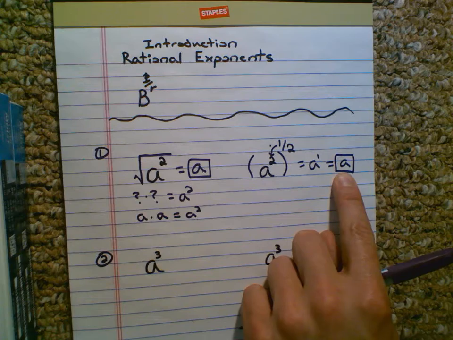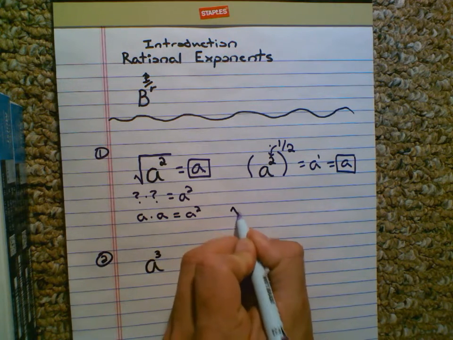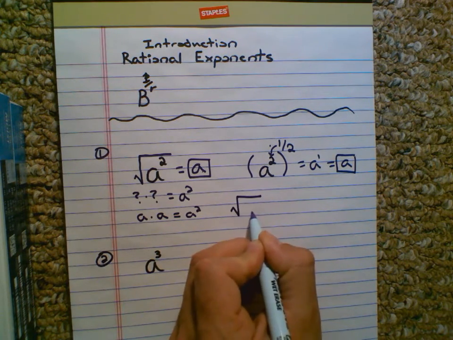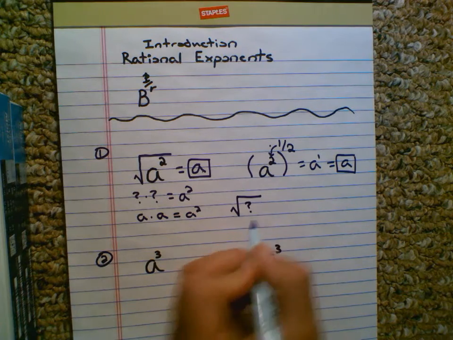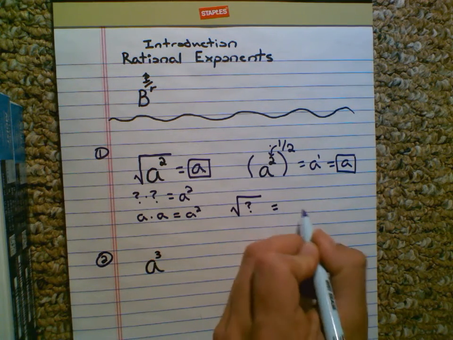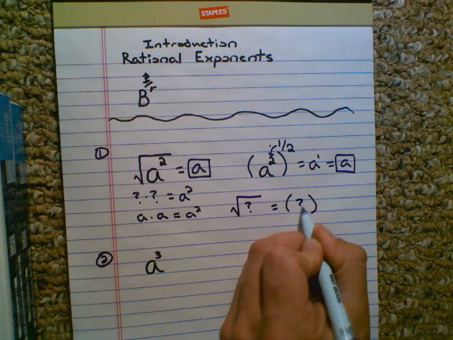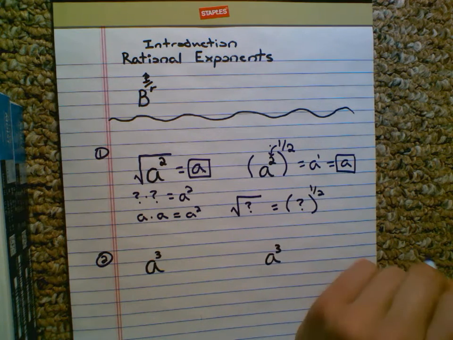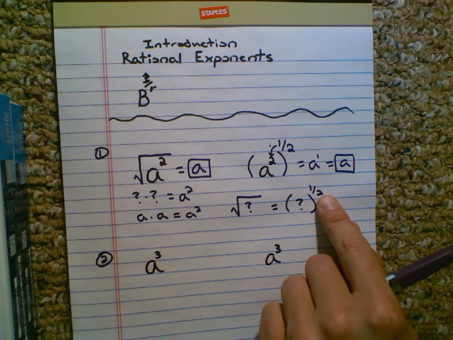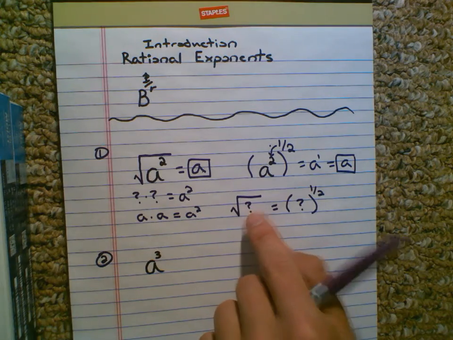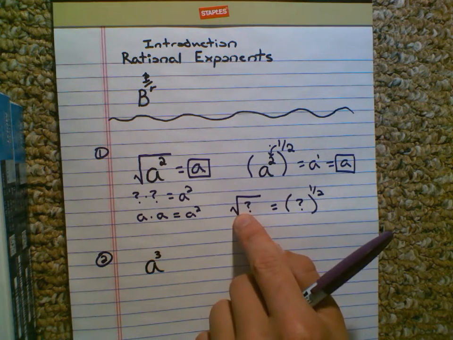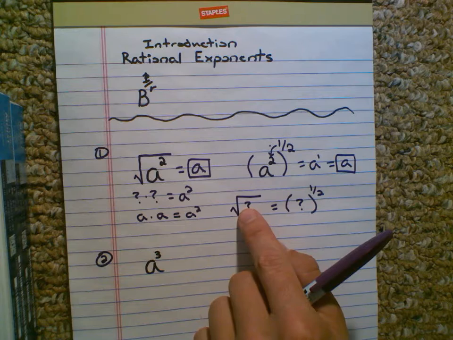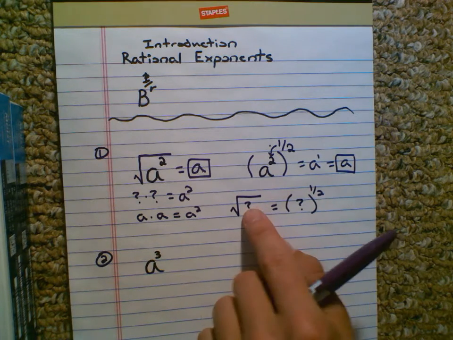What this means is that taking the square root of any expression, anything I put underneath, is equal to taking whatever I had to the 1/2 power. Raising something to the 1/2 power is the same exact thing as taking a square root. Okay, they mean exactly the same thing. They're the same way of rewriting the same thing.